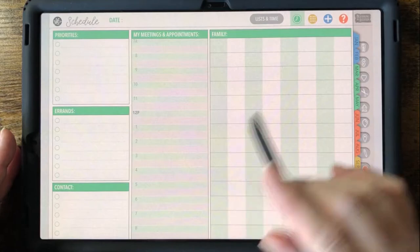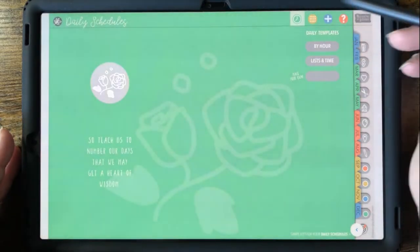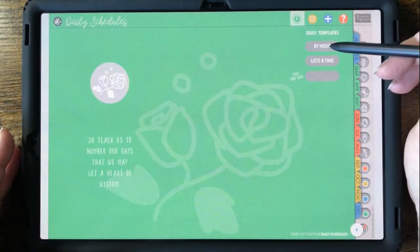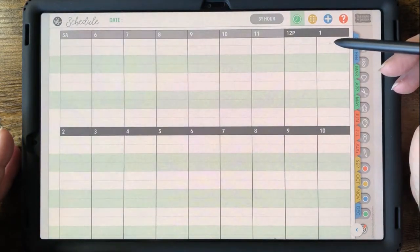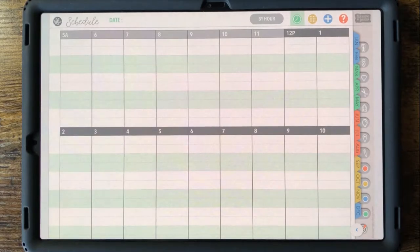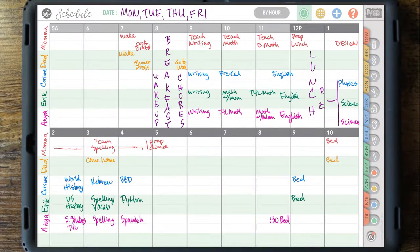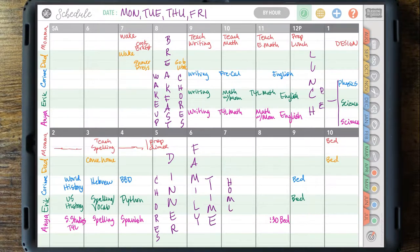This planner has a today button where moms can store those daily family schedules and refer to them easily. There are two daily schedule templates included in the planner. Here's an example of using a color code system so that each person has their own color, and one color for when it's for everyone in the family.